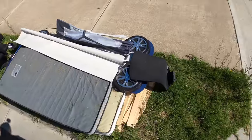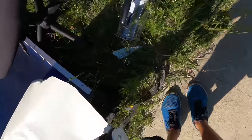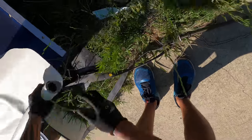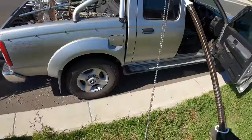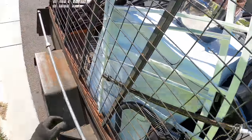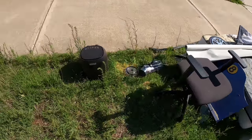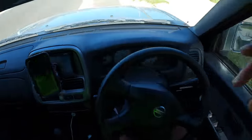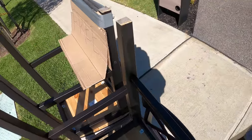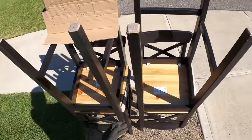Still have to get the motors out, so we can't get too carried away, eh? And just pile everything in. That's extruded in there too, eh? But it's a bit of mucking around. Okay. Yeah, let's go. Oh, it's free. Are these the IKEA ones? Oh yeah, bro. This is easy money. Let's go.